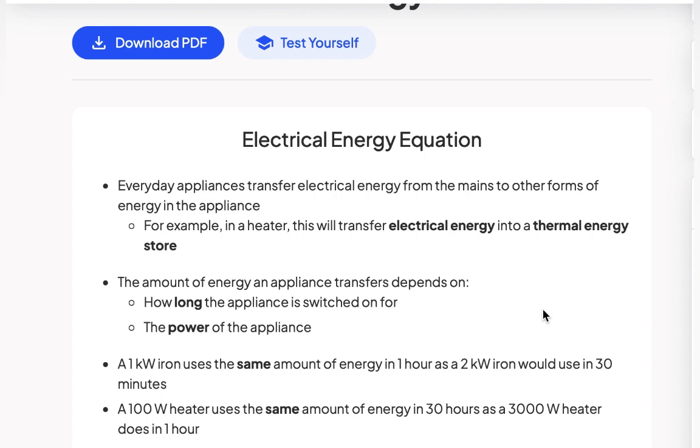The energy that is transmitted from the power station is sent to our homes, our schools, our offices, our industries. So mains electricity is the one coming from the power station. This electricity is first transmitted, then stepped down with the use of a step-down transformer, stepped down continuously, and finally 230 volts is sent to our homes.